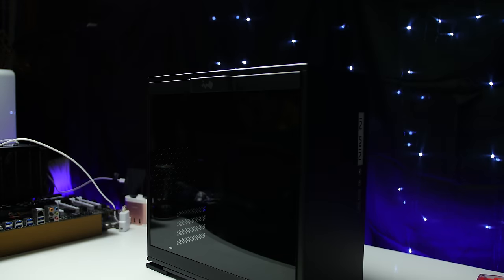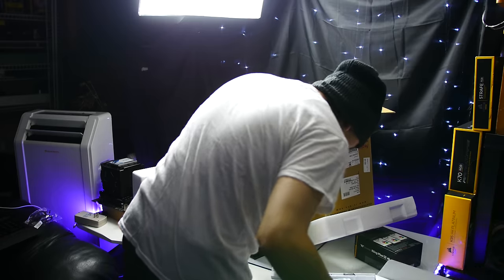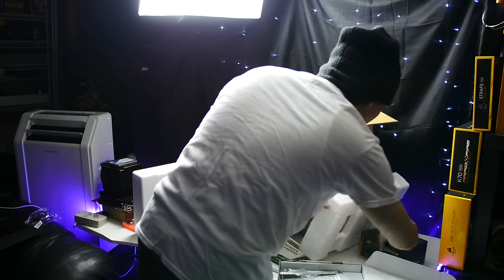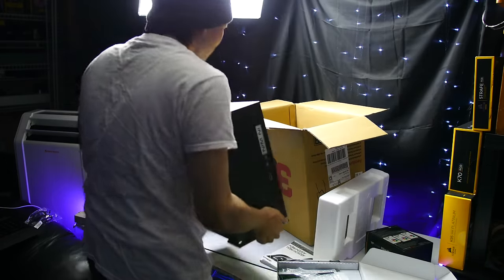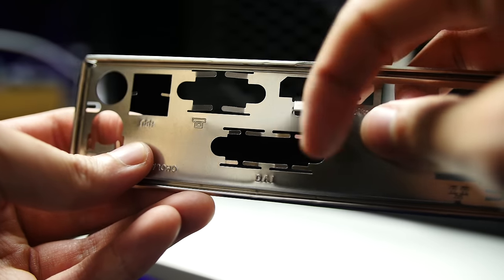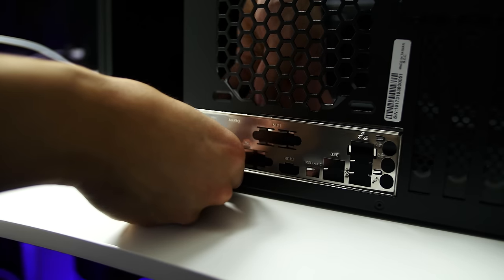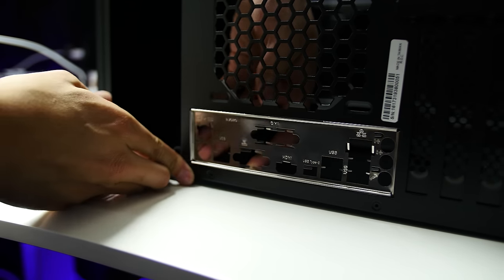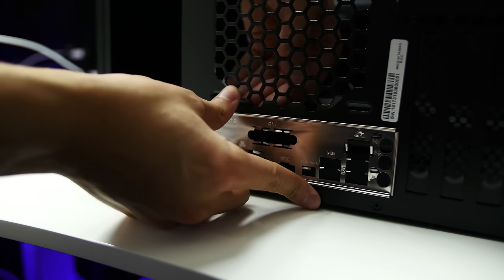After you've got your boxes opened, the first thing you should do is install your motherboard's IO shield into the opening in the back of your case. You will probably lose it otherwise, or forget and not realize until you're done building — and at that point you might as well just throw everything in the trash. The openings for the audio ports on the IO shield are usually towards the bottom, and the side that has some padding or little middle tabs points towards the inside of the case. The IO shield pops in from the inside of the chassis and can be a little stubborn, so it may take some force, but once it's in, you'll definitely probably know.